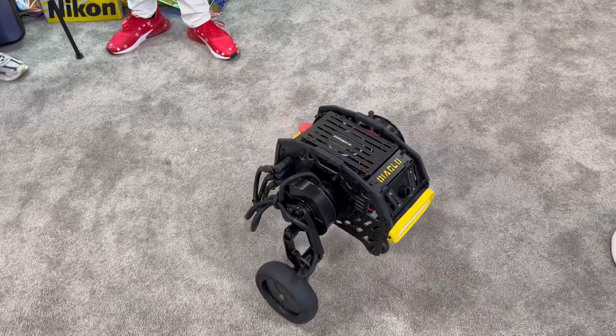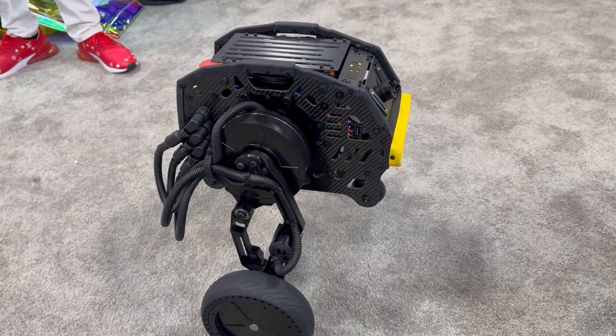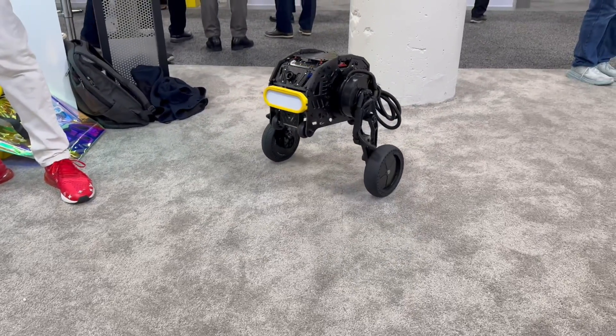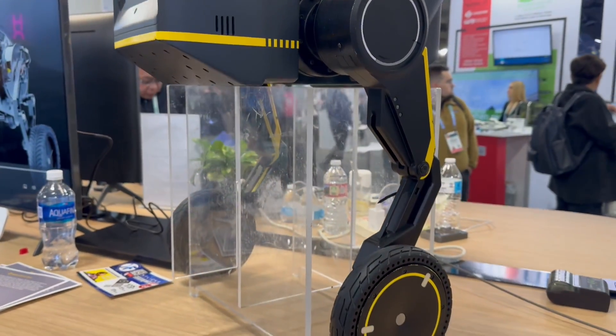As a mobility platform, there's a lot of customizability — you can add cameras, you can add speakers to it. This one is very similar to the one that we reviewed, however it now has a camera and a speaker, so it's modular. You can technically advance it even more.